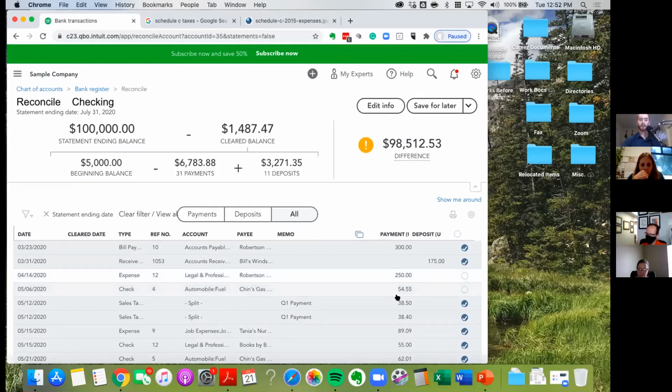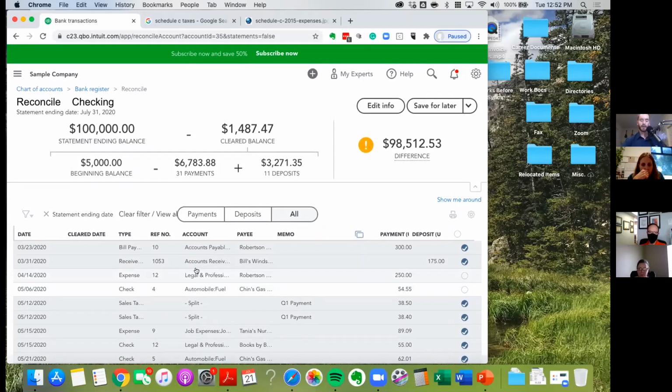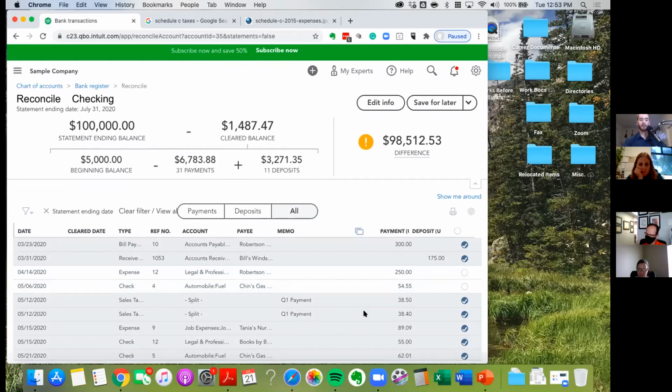A lot of times what will happen is, let's say you're writing a check near the end of the month. That check will show up here because it's a transaction in your QuickBooks Online for that month for that bank account. But if it hasn't hit your bank statement yet, you can just leave it unchecked because it actually hasn't cleared your bank yet. So that's one thing to keep in mind.